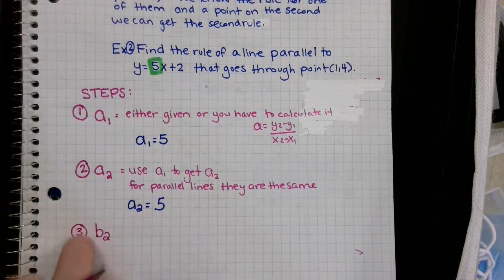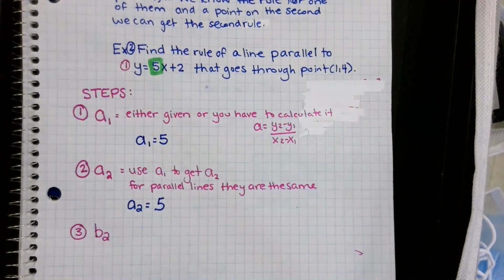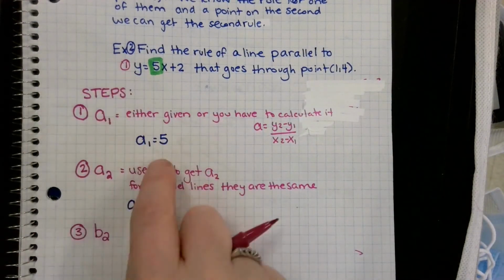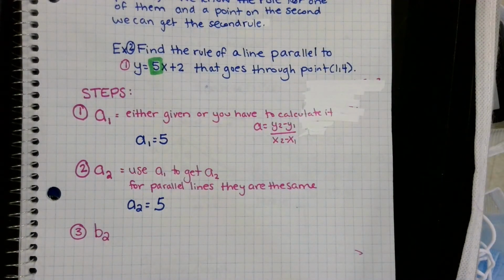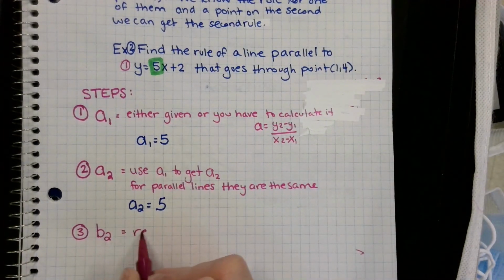We're dealing with the second line right now. This is the first line. We want to find the second line. So my first line was really only good for the A value. That's pretty much the case every time. Your first line is only going to be good for the A. Then after that, we just switch right to the second line. So my second line, or my B2, you need to recalculate.